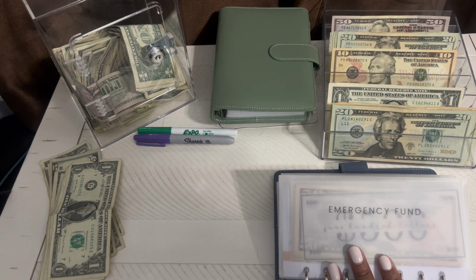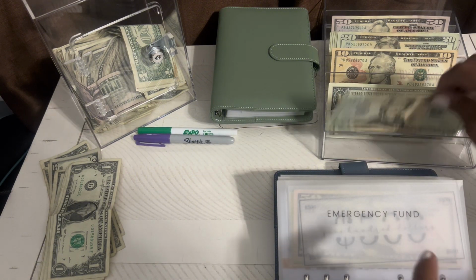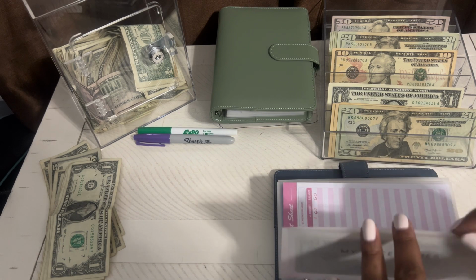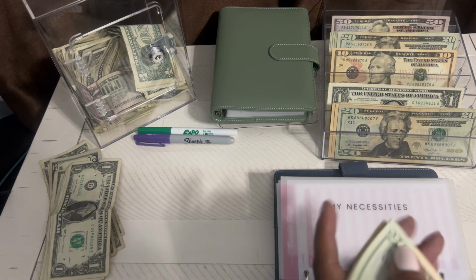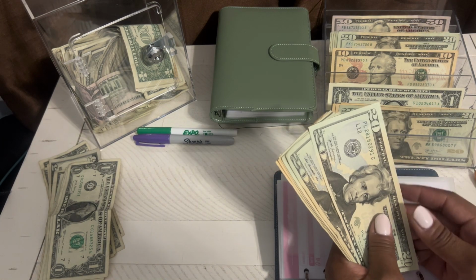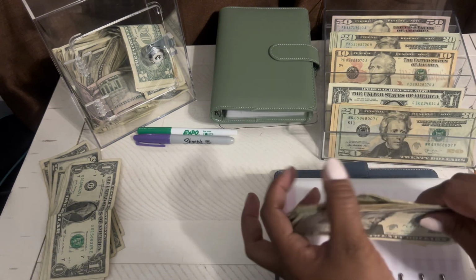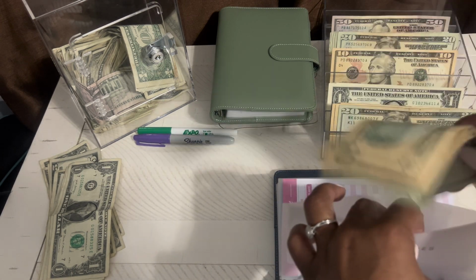Okay, I'm going to mark off the next item that I am going to be using rollover money for. My necessities is getting 50, 20, 40, 50. I have a wedding to go to, so I got to get my hair done. I got to get my nails done. I got to get a pedicure. I already have my dress. I do not have shoes just yet. So I've been looking at shoes at work to see if there's anything there that I may like, since I get a discount, so we'll see. And I don't know, I may get press-ons. I really don't know. Or either a gel manicure, I don't know. 20, 40, 60, 80, 100, 10, 20, 30, 40. So I now have 140 in my necessities.